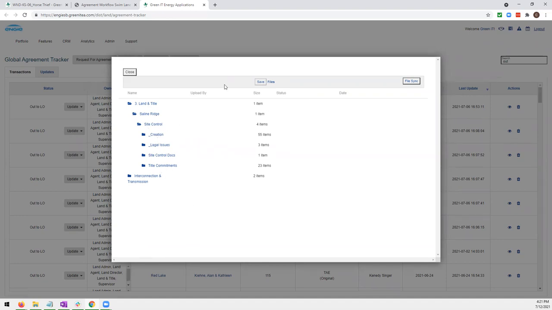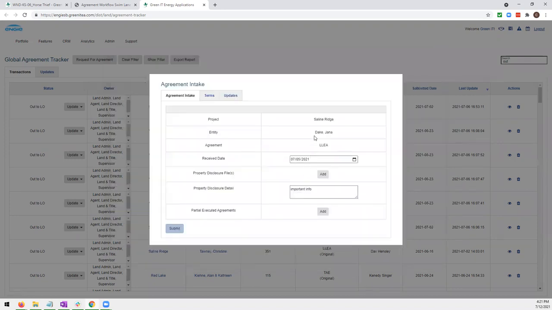These are synced automatically on an hourly basis. If something has been recently added to ShareFile, there's also a file sync button here to manually trigger the file sync.